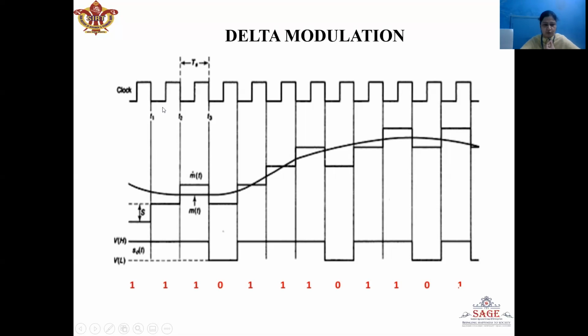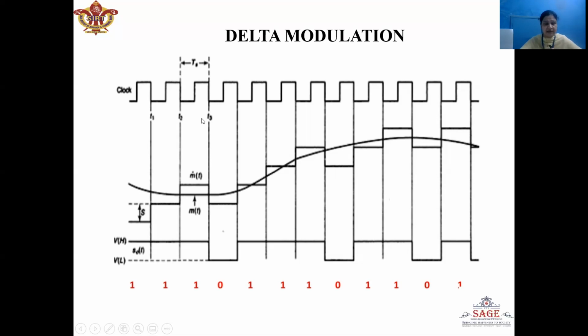Now after t2, which comes after Ts interval, again the samples of the input signal and the approximated signal are compared. Here also we can see that the sampled input of the message signal is greater than the approximated signal. So the difference will be positive and b(kTs) will have value plus delta. So here the approximated signal will be added by plus delta and the amplitude will be increased by plus delta. This value will be for time Ts because the u(kTs) will be delayed by time Ts and it will generate u((k-1)Ts).